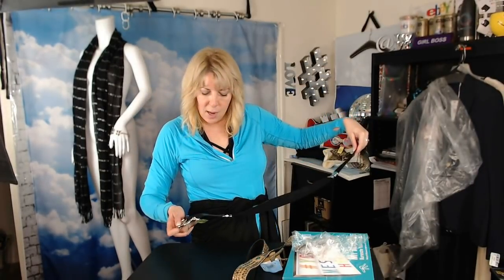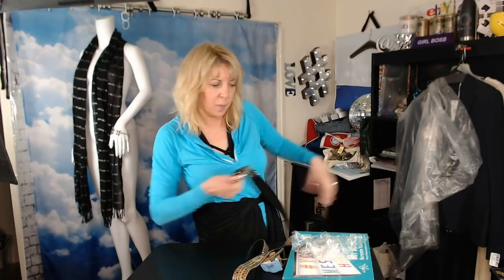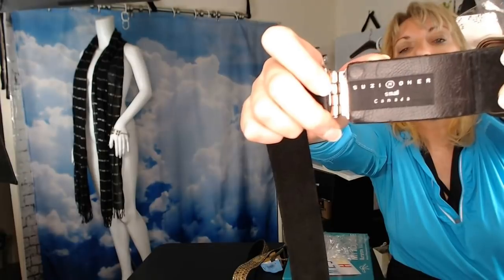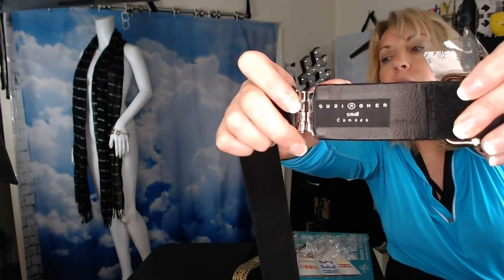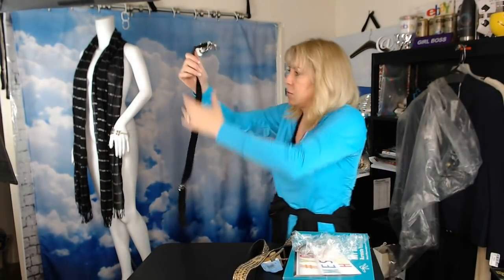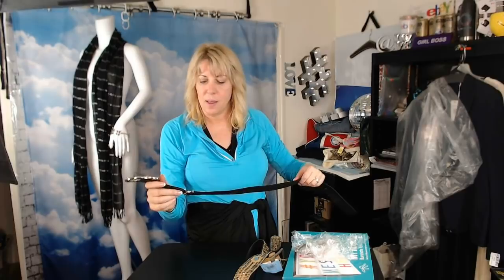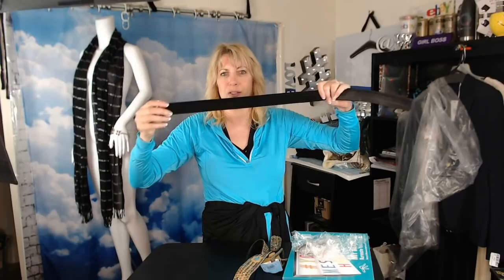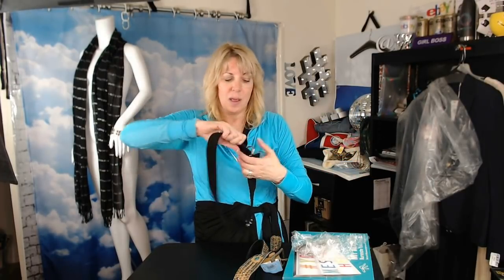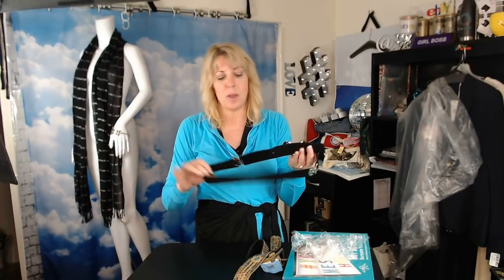And then the other one I bought, Susie Rohrher. Let me come around. That's a high-end belt too, okay? Got it? Susie Rohrher. That circle, there's an R in there. So this is really nice too. Nice quality. Half price, $4. The middle piece is suede, but somehow it stretches. It's got like suede covered elastic, so that's going to be comfortable. This resale value, probably $30 minimum. Minimum $30. So don't ignore the belt section.